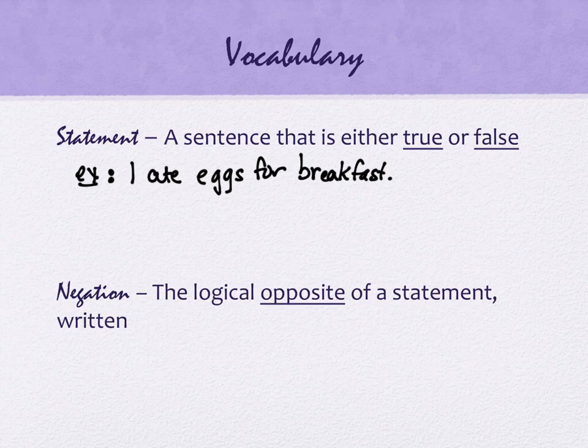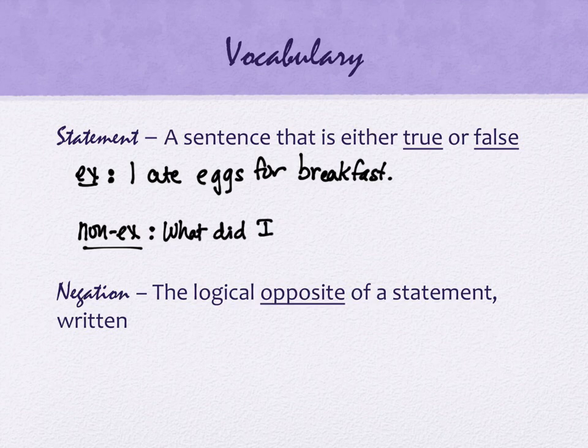So what would a non-example be? There's a couple of ways we can do a non-example. I'll write one and then I'll verbally give you a couple more. A non-example would be, what did I eat for breakfast? So this is a non-example. It's a question, right? But it's not something to which I can just answer true or false. If somebody says, what did you eat for breakfast? And you said true, they're going to be like, wait a minute, I don't think you heard what I said, right? It's not going to work.